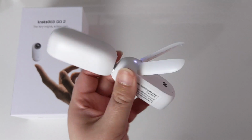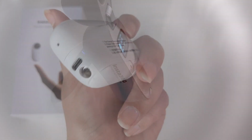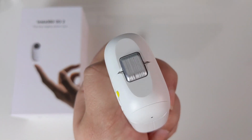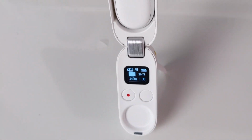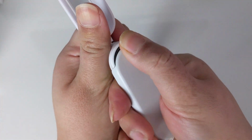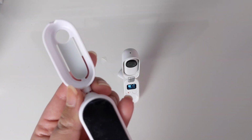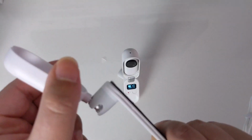I absolutely love how we have these convenient tripod legs built into this charging case. It also has this tripod thread which we can conveniently attach to any tripod, selfie stick, bike, drone, etc. And guys, it can be mounted pretty much anywhere thanks to the fantastic clips and accessories it comes with. So this pivot stand is really handy. You've got this sticker here at the back. You can just slide in the Insta360 Go 2 camera in here. Stick it wherever you like.